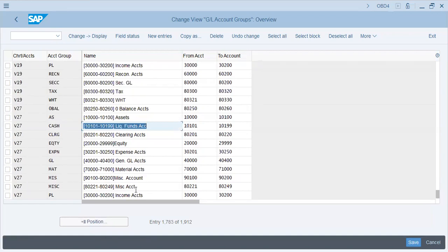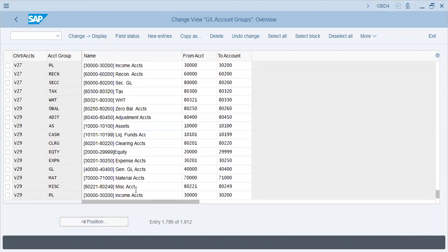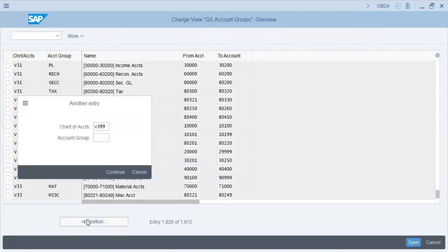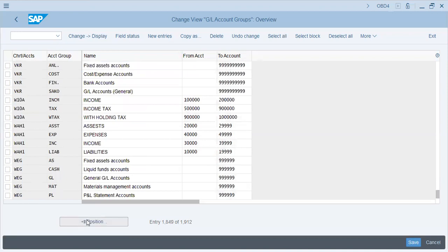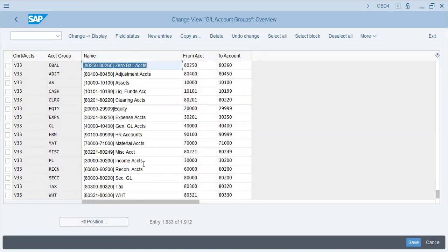V19, V27, V29, V33. I will take this. Okay, I will choose all this because I need to save time and go as fast as possible.